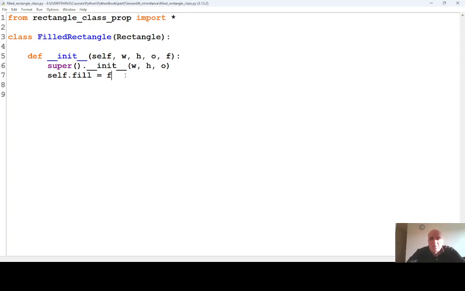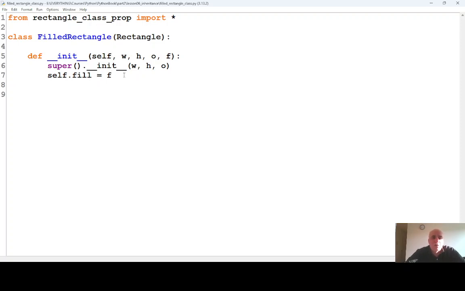rectangle needs. Rectangle needs fewer, and only after the parent class is initialized or constructed, you can now initialize extra fields, extra features.